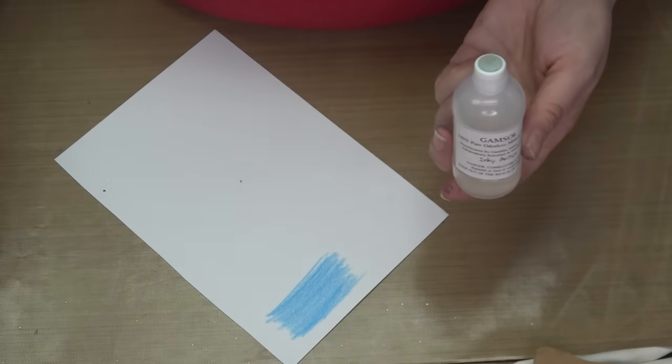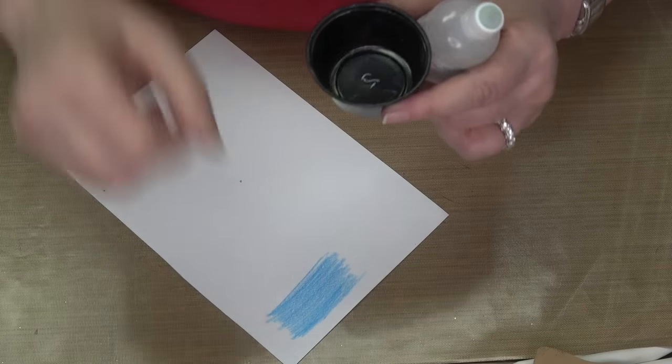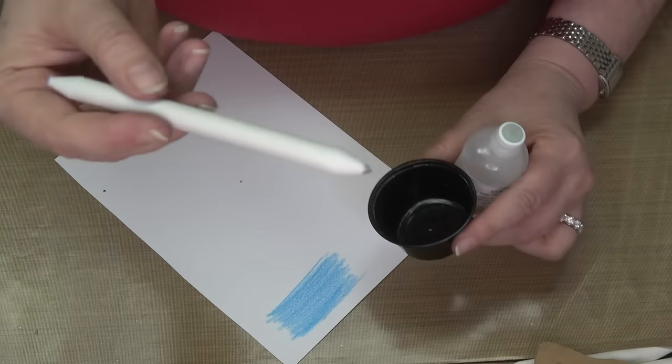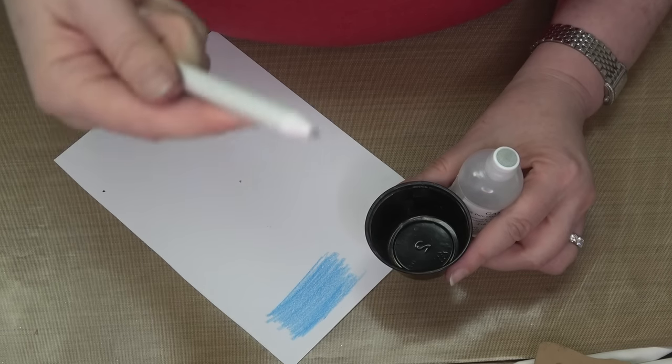You never want to use too much Gamsol because you can never put it back in the bottle, which is why if you were to just pour some Gamsol in here and put my stubby in there, this is compressed paper. That's all this is, compressed paper. It is as porous as can be.